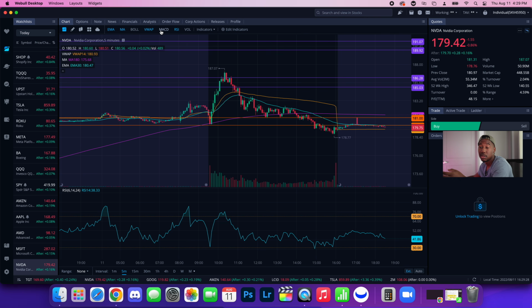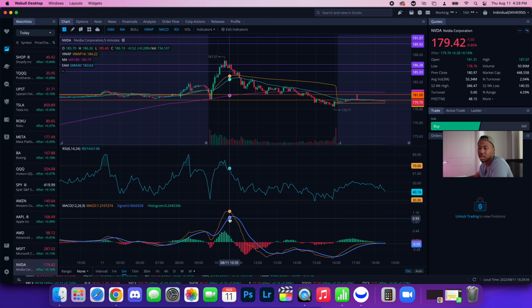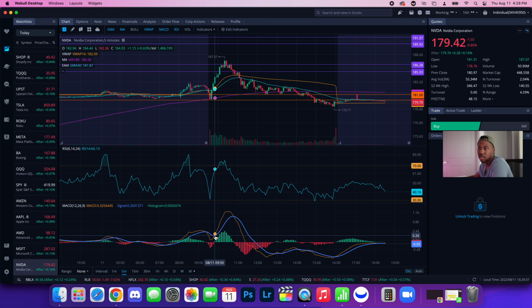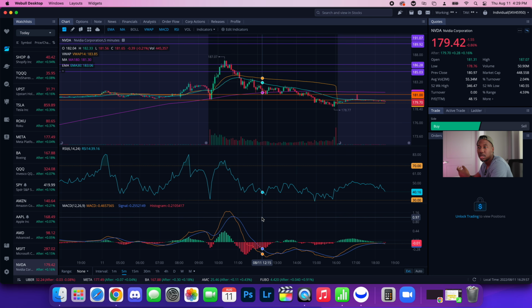Another one that's pretty cool is the MACD. The MACD stands for moving average convergence divergence. And whenever these cross, it typically indicates, oh, this is a change in momentum. So right here it crossed, and you'll notice up here it switched direction. It was going down and then it came up. And then right here, it crossed again, and that's when, all right, it's coming down and becoming bearish again. So yeah, that's the MACD. That's another one I like.